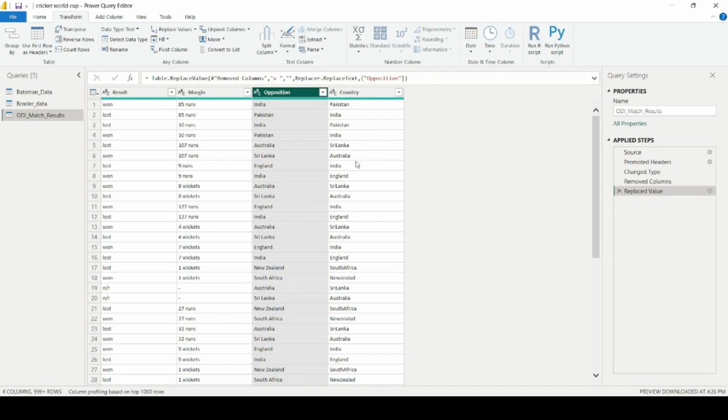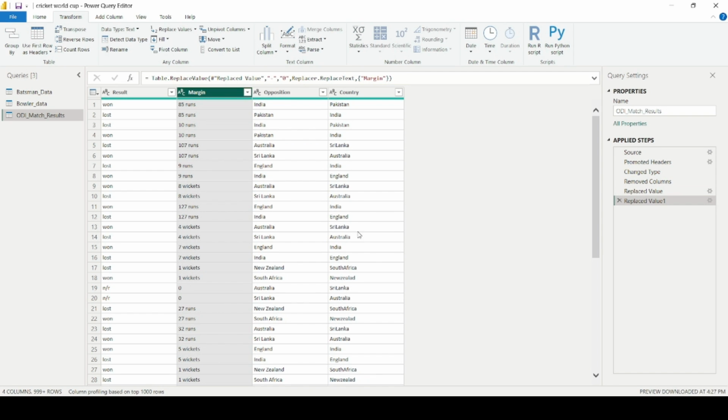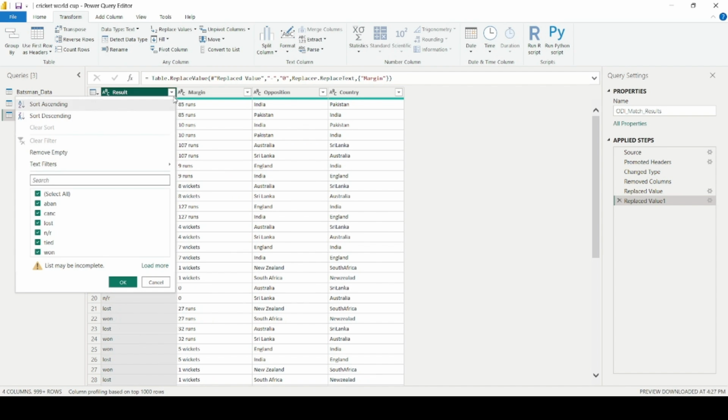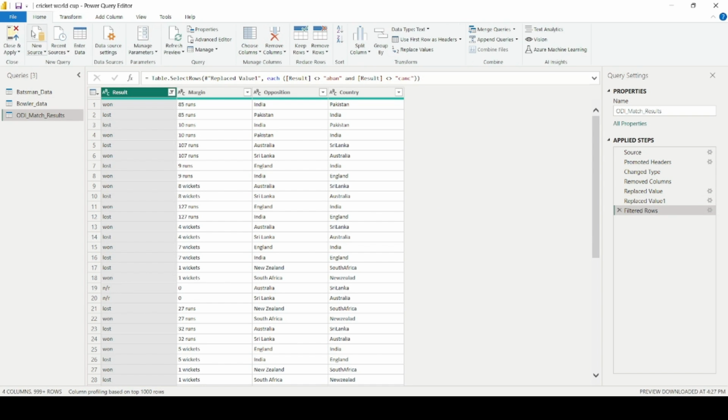Then in margin we'll replace a hyphen with 0. And in the result column we'll just keep tied, won, and lost. We'll unselect the others, none and so on. Then close and apply.